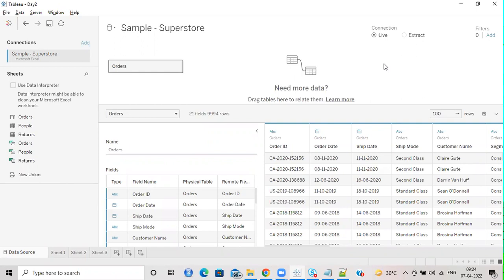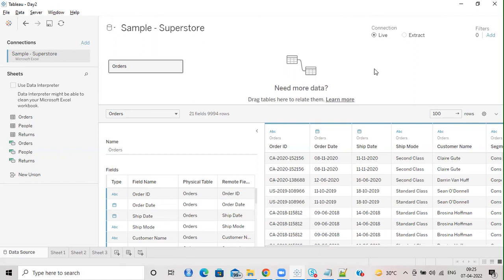But if it has few records, you may not feel that difference. Similarly, when you do something in Tableau, it triggers a query to the database. At live runtime, it fires a query and tries to fetch information from there, so it will be a little slow.